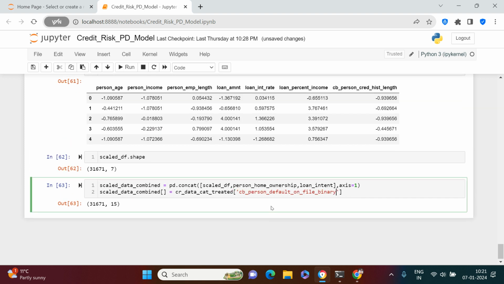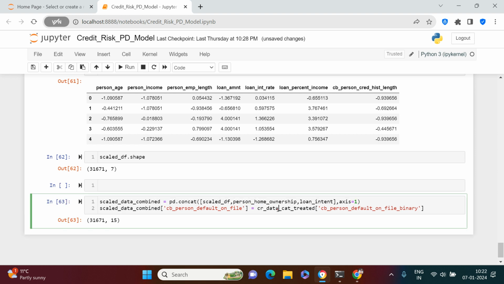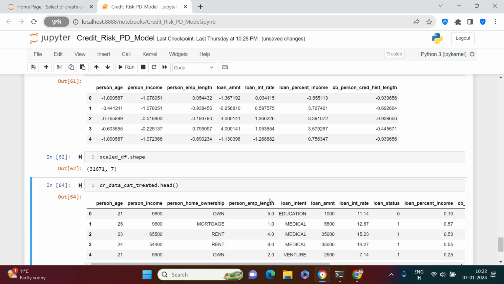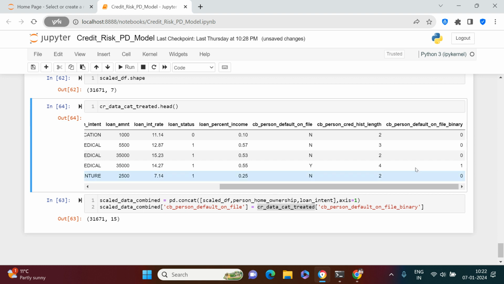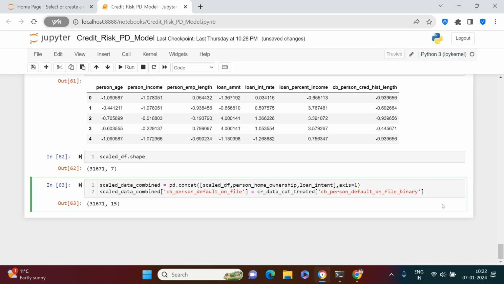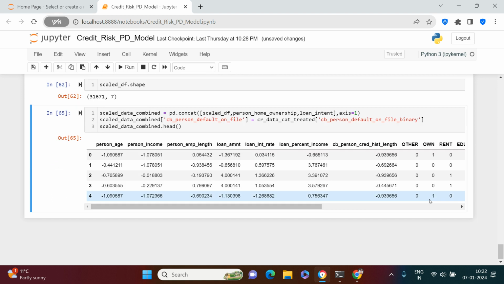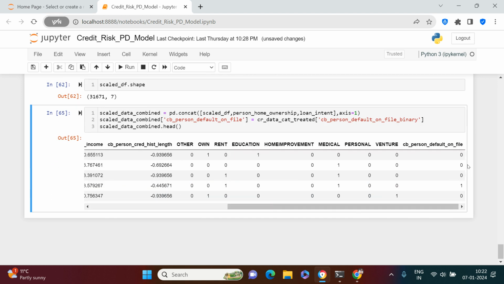I first need to ensure that whether that is existing into it or not, and I'll name this. Originally I'll just remove the binary, that is not needed anymore. Okay, you can name whatever you want, but for now this is what I'm going to do. Does it have that? Yes, it has that. Okay, so now I'm just going to remove this. This will come inside it, and let's just see head of it. Perfect, we got that.